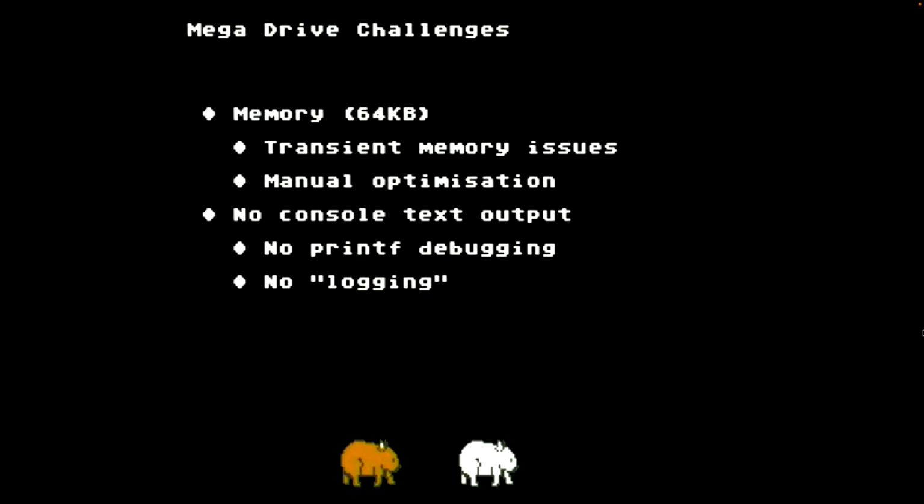And also, if you're developing for a video game console, there's nowhere to see your output. So if you do printf or puts and you want to put some debug messages, there's nowhere for them to go.